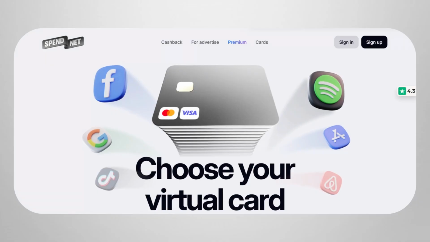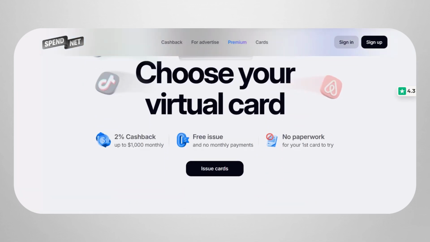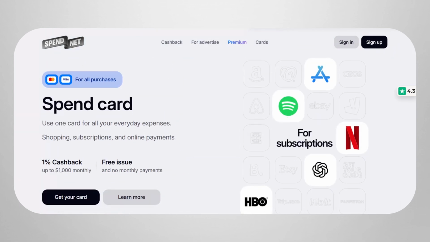These cards operate on the Visa and Mastercard networks and are acceptable across major ad platforms, including Facebook, Instagram ads, Google ads, and TikTok ads. I think I mentioned this earlier, but I need to stress it for you guys to understand that if you're running ads across these platforms, then these are the best cards you should be using. No decline, no billing problem. As soon as you get the card, you're good to go, and you can start paying for your ads without any headache at all.